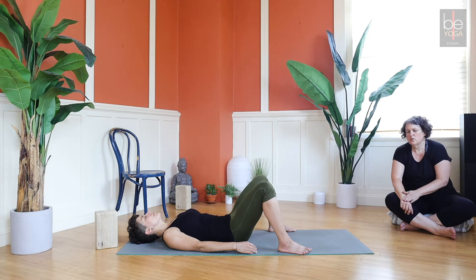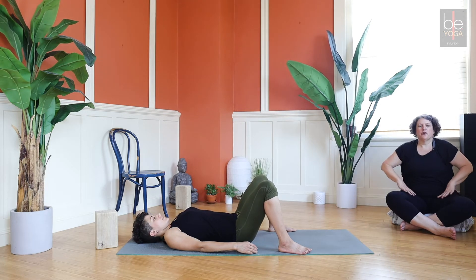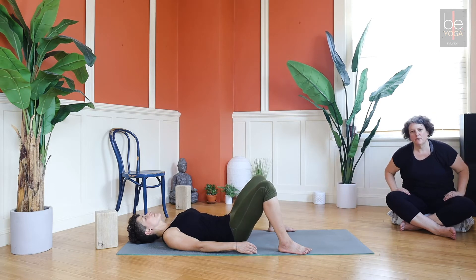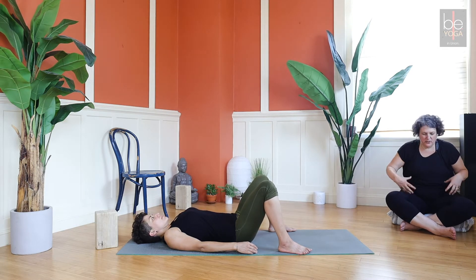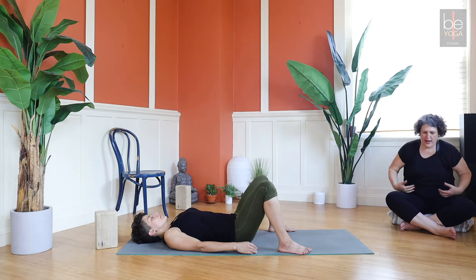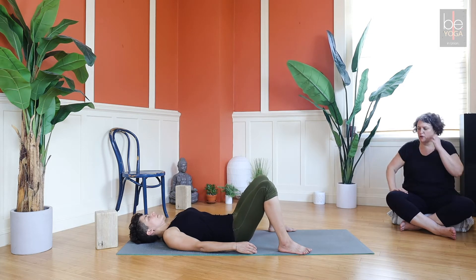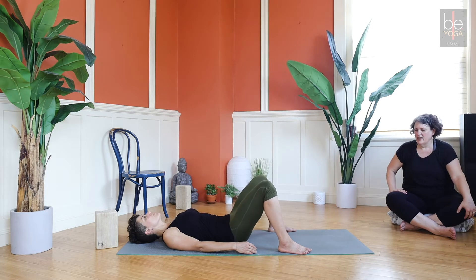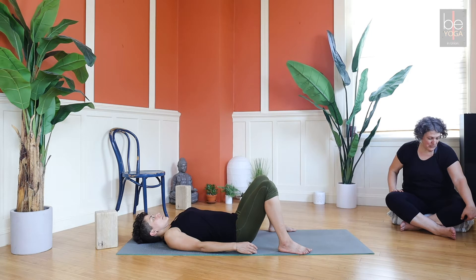Another thing we're doing here is waking up and babying the big muscles in the front of our hips — the hip flexor muscles. You might have heard the phrase 'sitting is the new smoking.' The reason is that your hip flexor muscles, when you sit all the time, get very short, and a lot of bad things happen. Your posture is worse, you're pulled forward, and some very important relaxation response tissues run through the front of your hips — the psoas muscle, your vagus nerve. So we're going to work on lengthening those today.